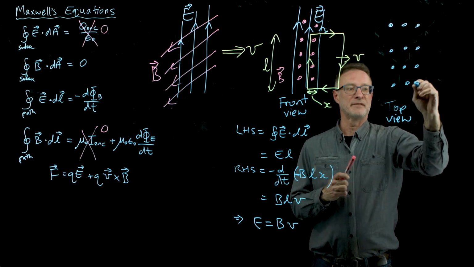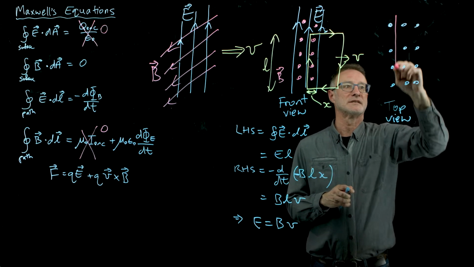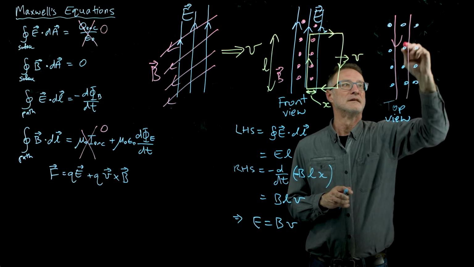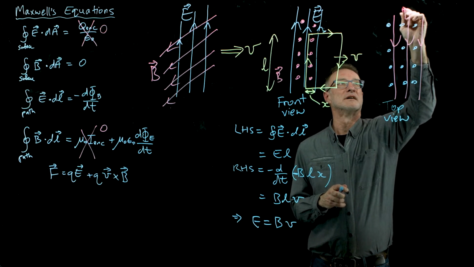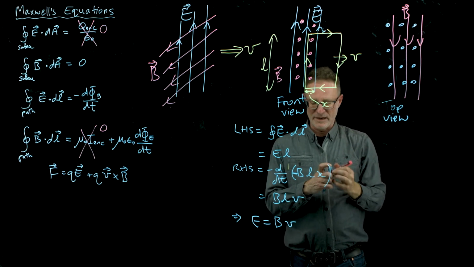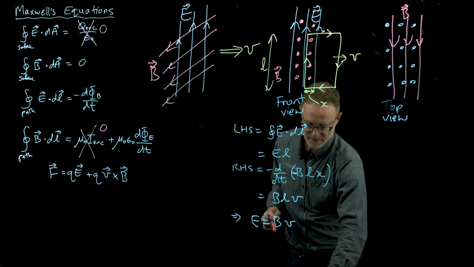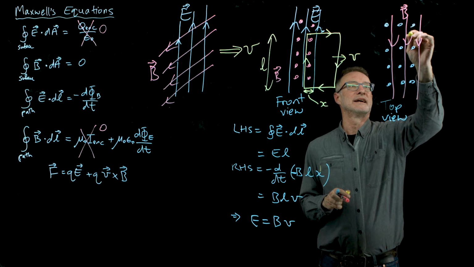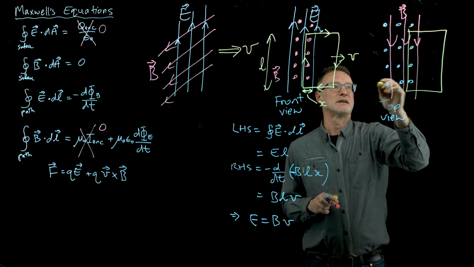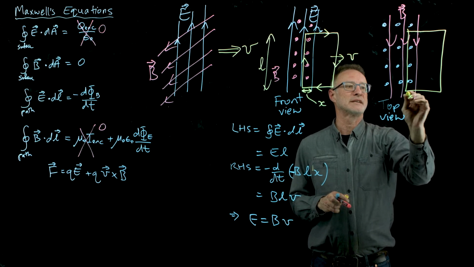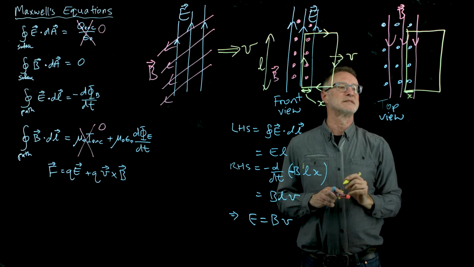And I see magnetic field lines that are heading downwards, like this. So there are the magnetic field lines. And I'm again going to draw a rectangle. My rectangle will extend again, partially in and partially out, like so. It has, again, the same length and the same x here. X is the distance that it goes inside.